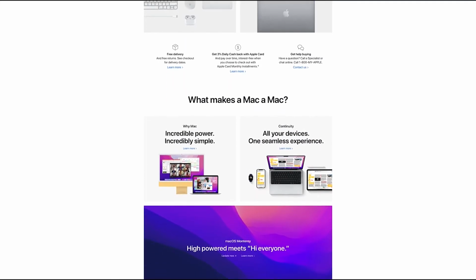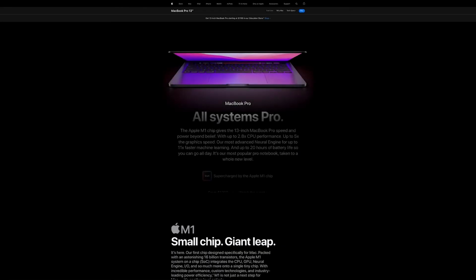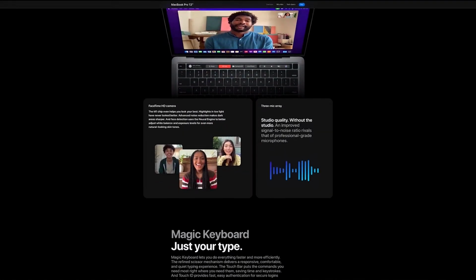Apple's messaging. So Apple's messaging has recently become a little bit more pedestrian than its old rebellious self, but it still remains true to one core aspect, and that is simplicity. So if you look at all of Apple's marketing campaigns, if you look at their messaging on their website, it is all about simplicity. They are not trying to be overcomplicated, full of jargon. It is all about getting the message across quickly and concisely.